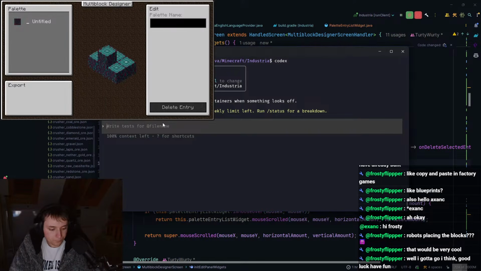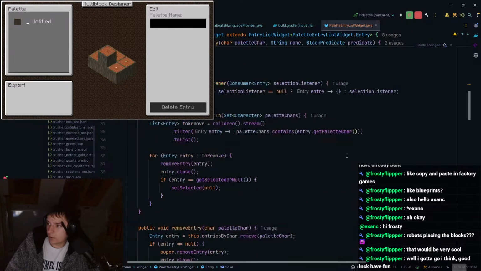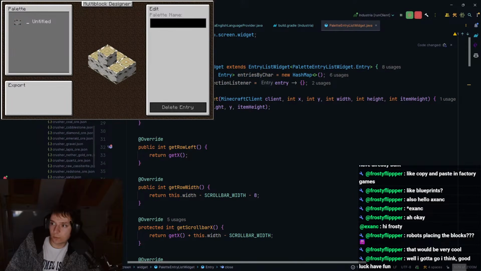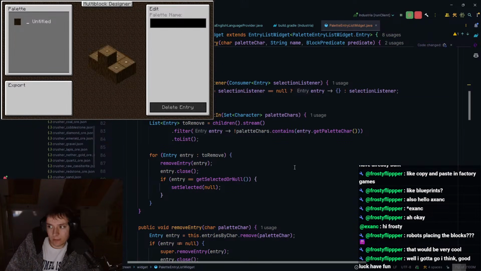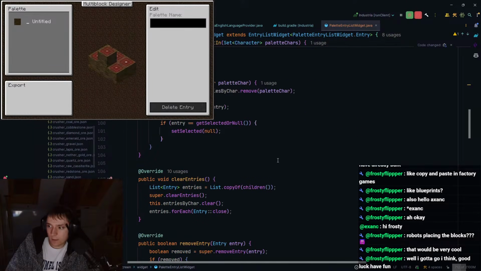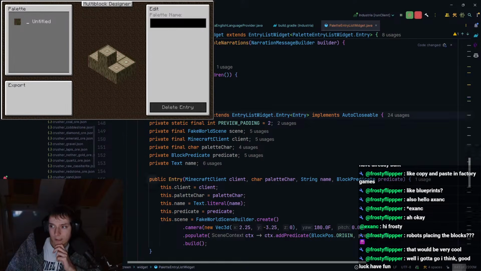So can you create a... what are they actually called? Let's see. If we come into here, this is the actual list class that's used for the palette. So effectively it's going to be a copy paste of this. The difference will be that for the entry here, there will be 3 different types of entries.